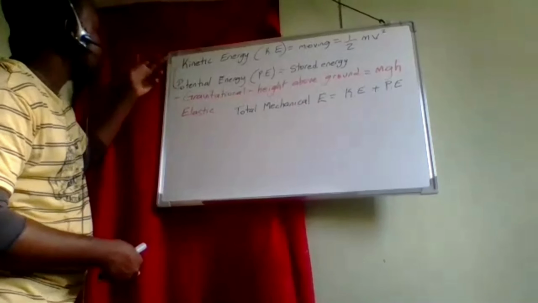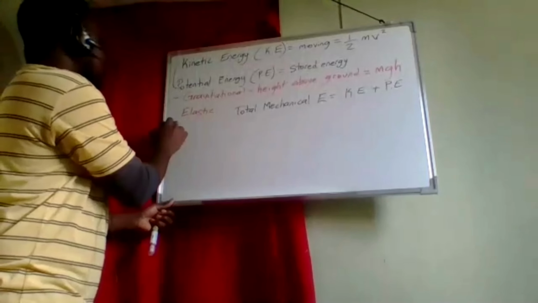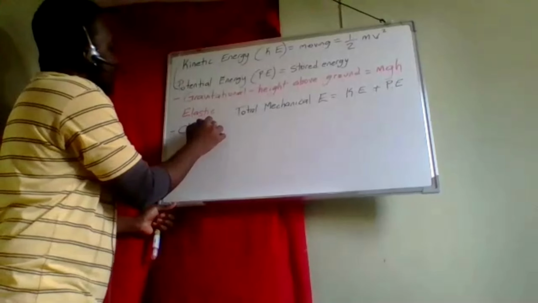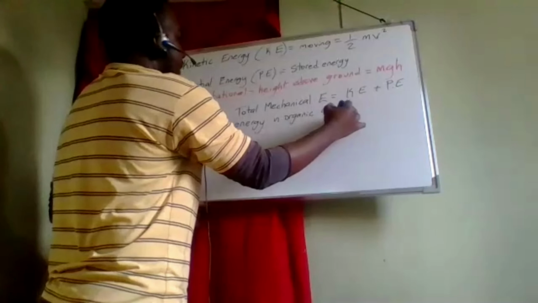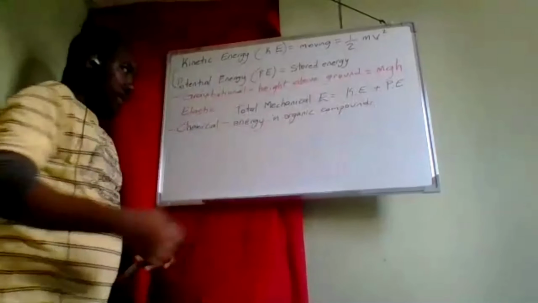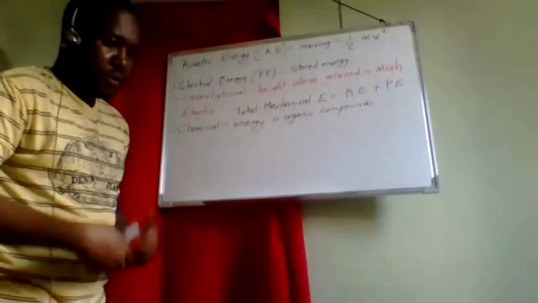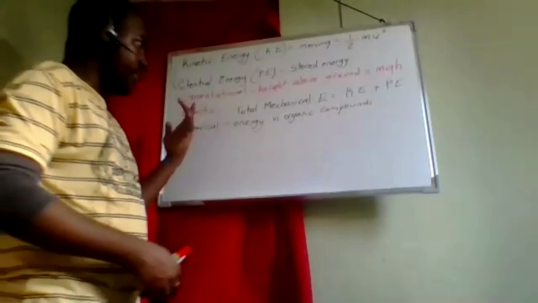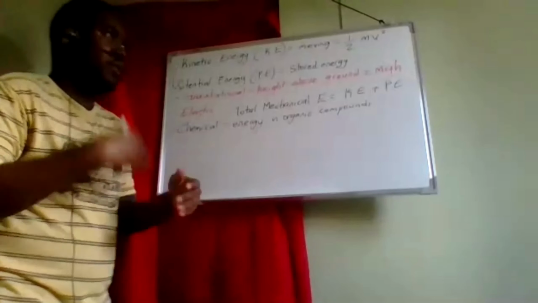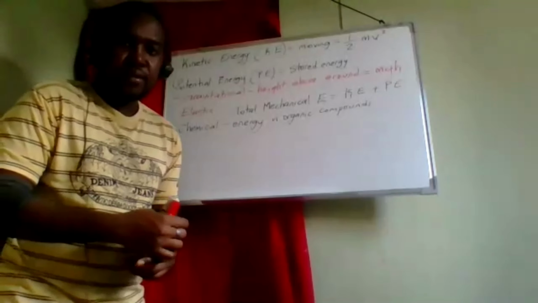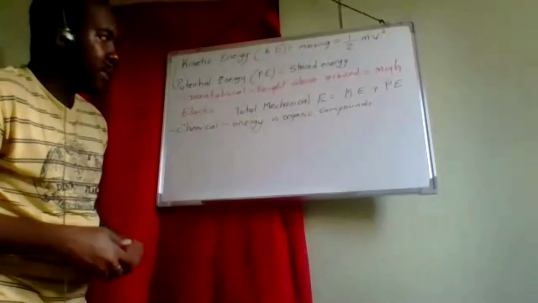All right, so we have two forms of energy. Any other forms of energy that exist? Chemical energy. All right, another form is chemical, and this is the energy that's basically in organic compounds. We eat organic compounds mostly, so the energy we have in our body is given from a form of chemical energy. We eat food and we get chemical energy that we convert to different forms of energy in our bodies, right? Or it's the energy that compounds in chemistry possess, right?